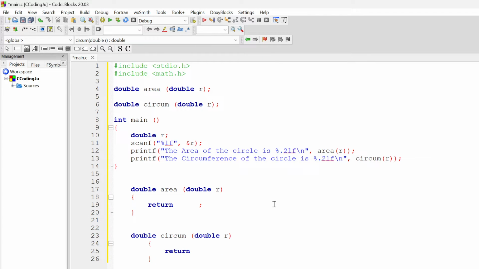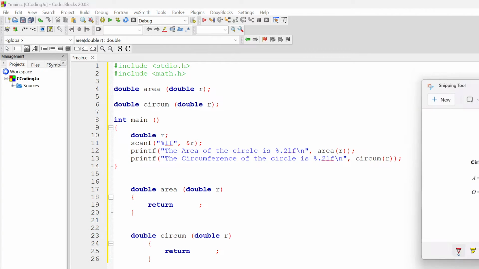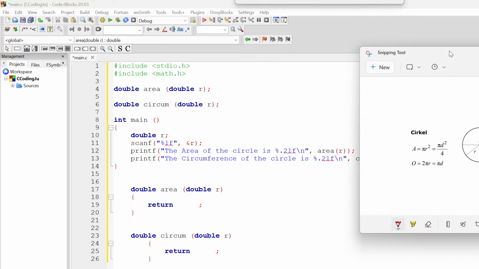return. Okay, so when you calculate the area of a circle, you do pi times r to the power of 2. Now you could use something called pow in C, but we're going to take the easy way for now, and we'll be going through pow later.